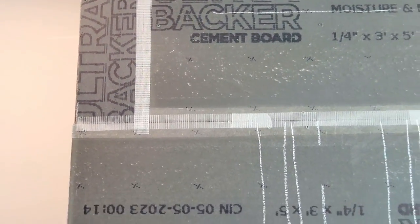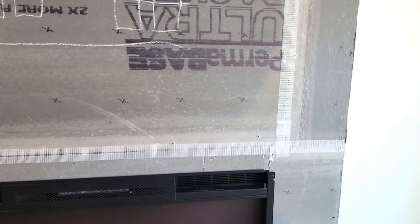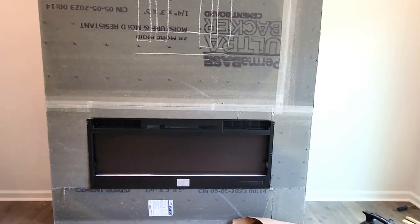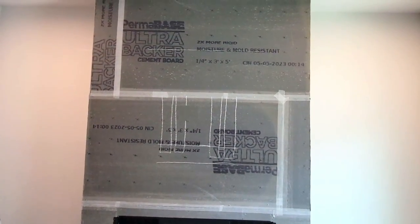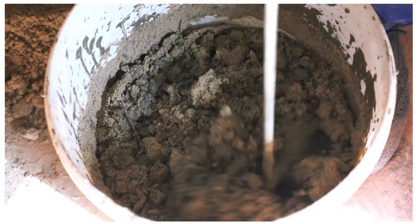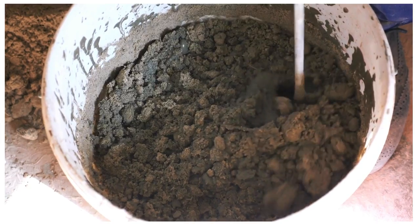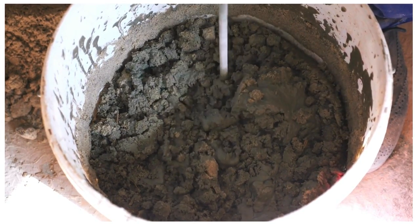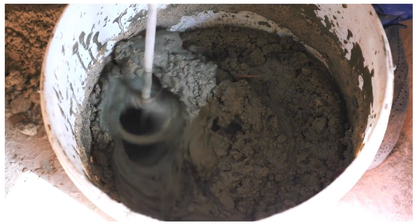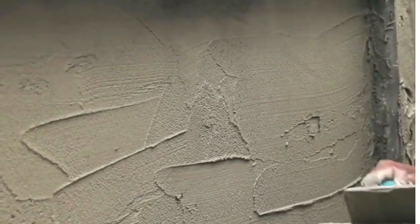When you get your quick-dry cement, you can go with the regular kind in the big bag, which turns out very gray. I found that you can also get one with more of a brown or tan undertone to the gray, and I love that effect. You can see us mixing it here — use a cement mixer attachment on your electric drill. You'll also need a trowel and a five-gallon bucket.